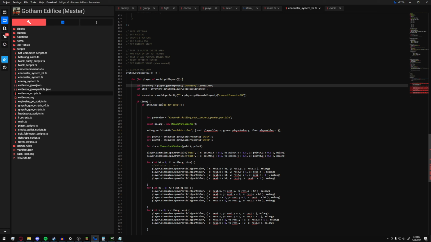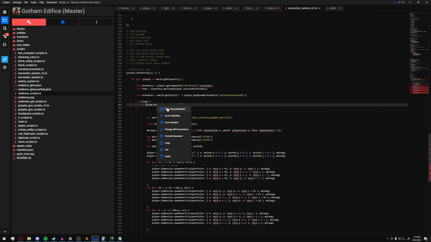So we're gonna have to figure this out. Item stack class has tag. Is a particular tag associated with it?